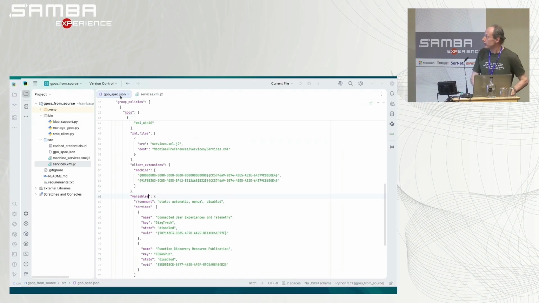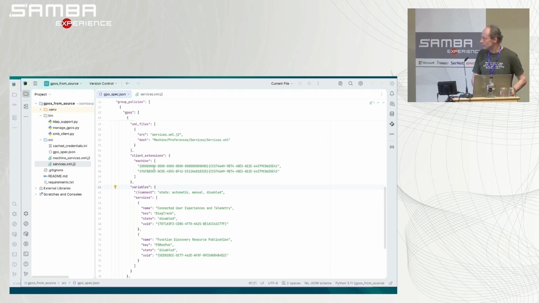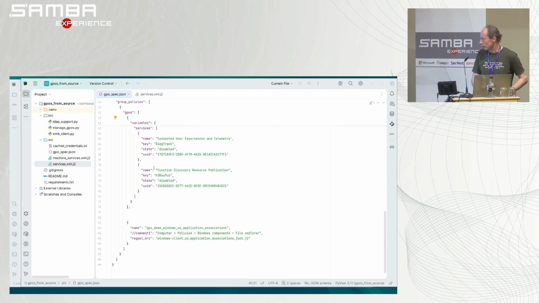We then move back. We have the third incarnation, which is the registry pol file, and it needs some JSON spec. And this is what comes out of GPMC and then Samba GPO show.